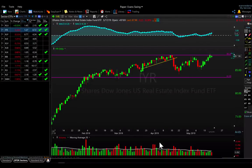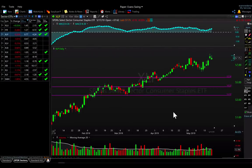The volume profile, though, I still have to say for IYR is much to be desired for the bull case. Just take a look at the 20-day volume here, and basically every tick you see over the 20-day volume in the IYR, it's coming on down sessions. So by classic technical analysis, you're looking at heavy distribution days on the downside and lighter rallies on the upside. If that's something you put a lot of weight on, it is something to note in this pattern as it consolidates. Maybe it gives you a little pause on chasing a breakout in IYR.